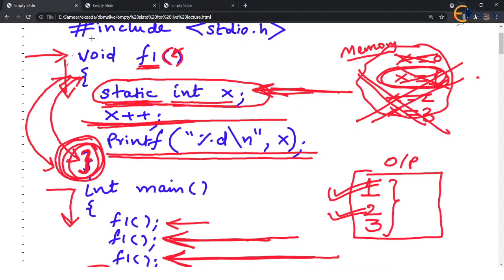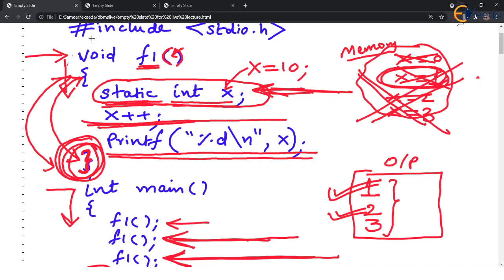Here is my question. I am keeping the entire program intact. The only change I am making is that this x, which was not initialized, I am making x equal to 10. Note the sentence now is static int x equal to 10. So only the first time, when we enter this scope, x will be declared, and its value won't be the default 0. Now it will be 10.